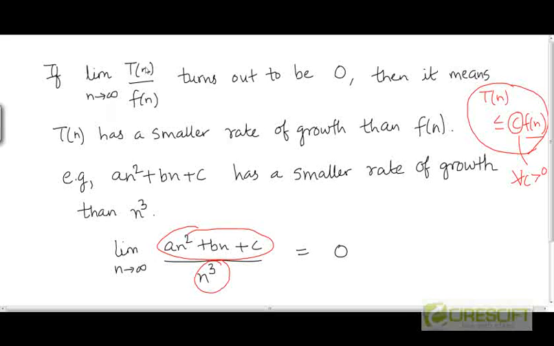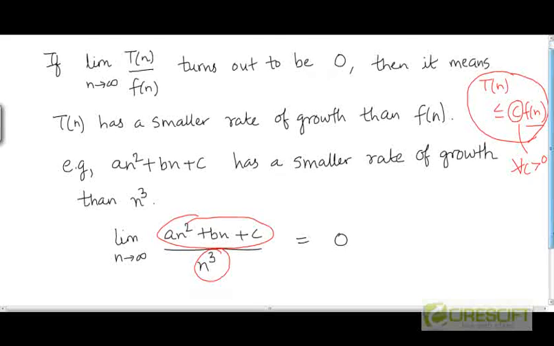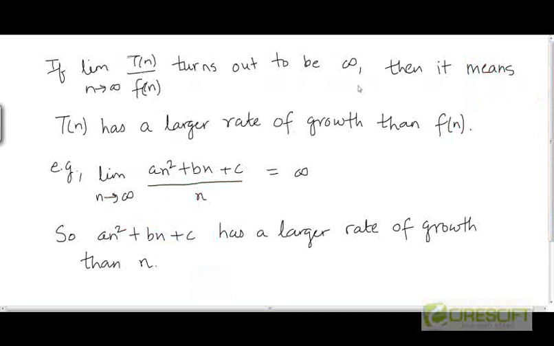This is case 2, where t has a smaller rate of growth than f. We can also look at the other case, where the ratio tends to infinity, which happens when t has a larger rate of growth than f. For example, the quadratic function an² + bn + c has a larger rate of growth than n. Taking their ratio and seeing what happens as n tends to infinity, the ratio will be infinite. So an² + bn + c belongs to big Ω(n) and it belongs to little ω(n).